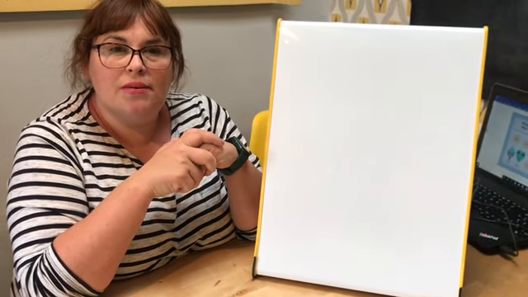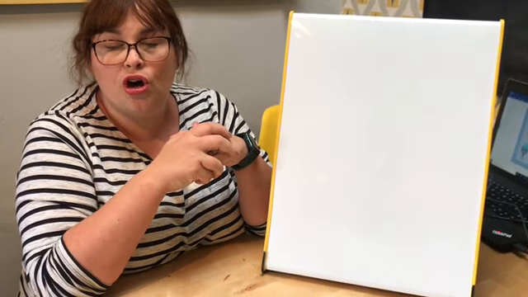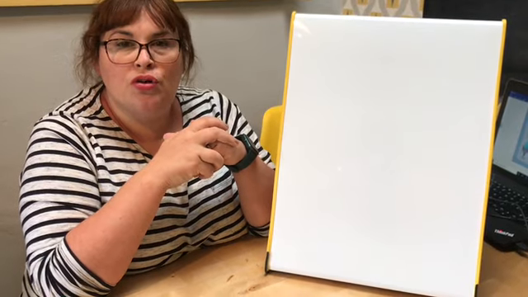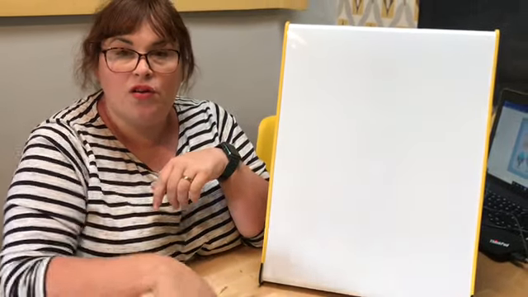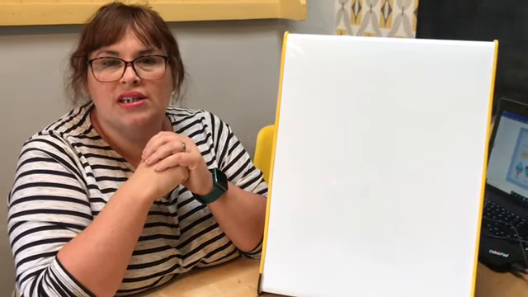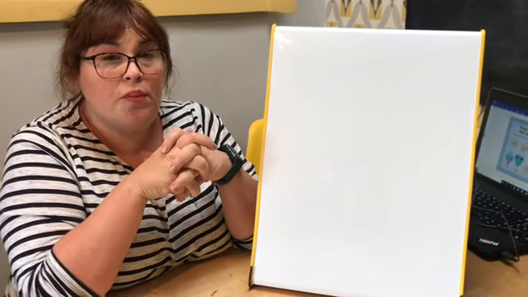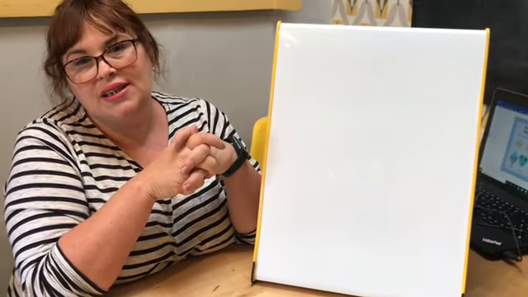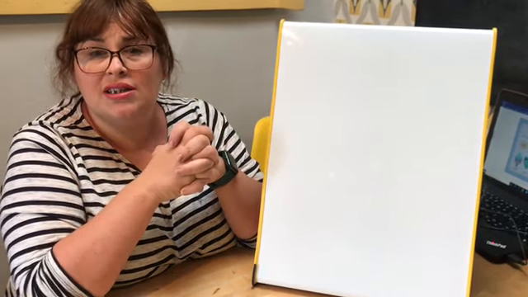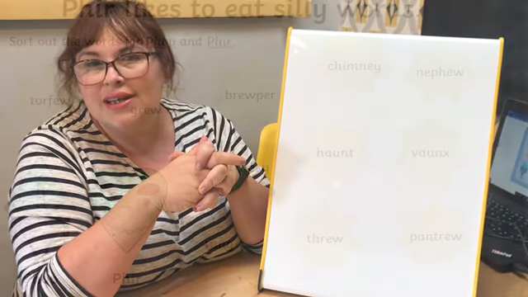So in a minute I'm going to show you another screen, and it's going to have Phop and Phir on it, and there are going to be lots of different words. On a piece of paper you can write a list of the words that you feel are real and another list of the words that you think are fake. They're not real words, okay? And we'll see which ones Phop would eat and which ones Phir would eat. I'm going to have a little go as well, so we're going to pause the video now. I'll show you that screen. You can pause and then we'll come back and see whether we were right.